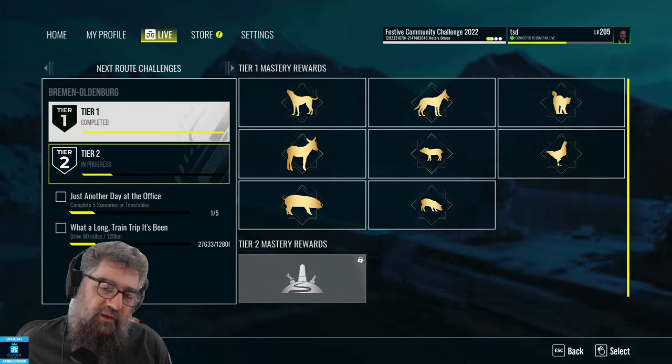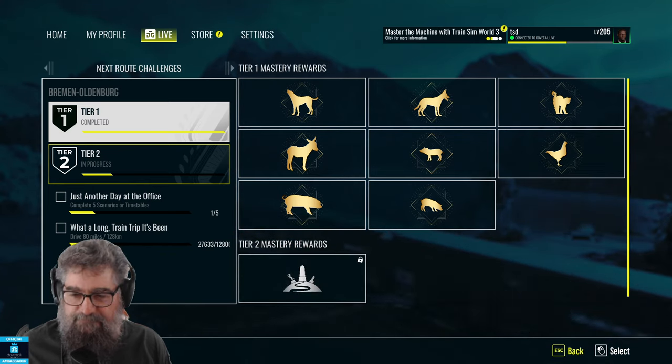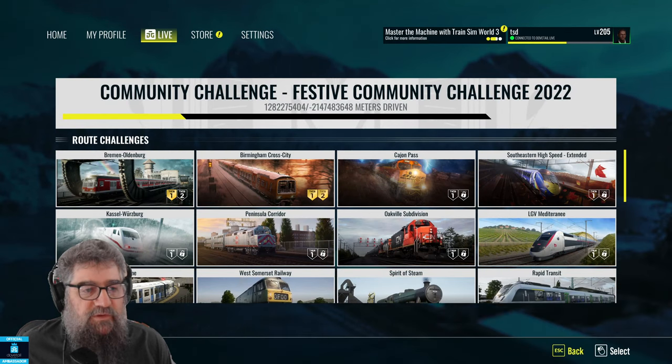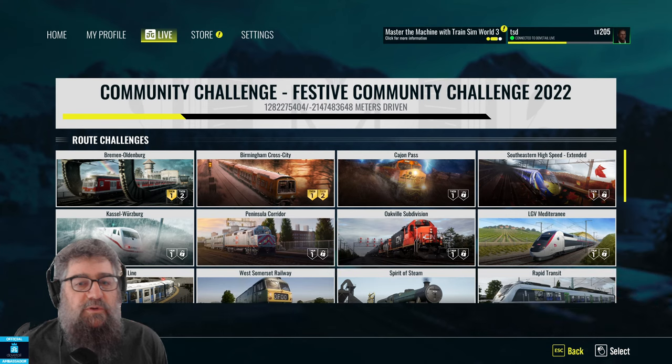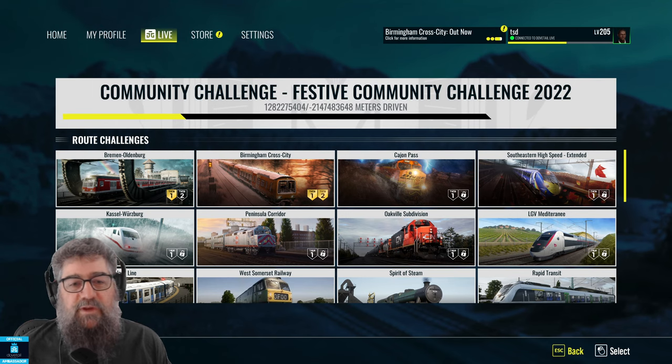You know, when I first looked at that, I thought it was a sea mine, but no, I'm tipping it's a statue and a monument. Alrighty. Well, this has been Bremen Oldenburg. And there's a community challenge on that people appear to have driven half of it. That's all right. Well, a third of it, actually.